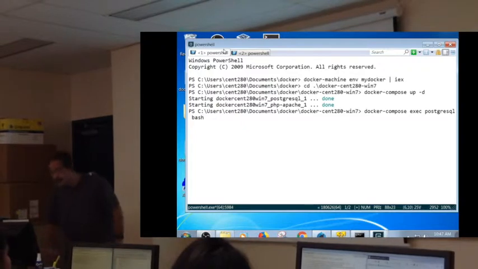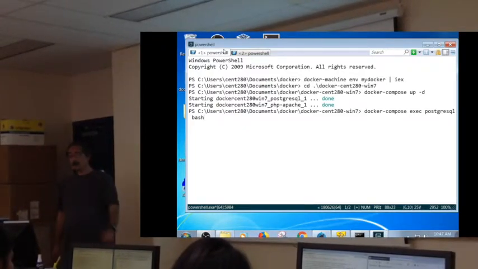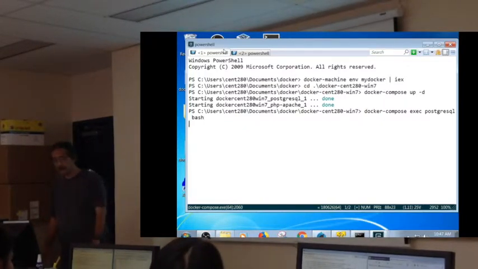To go into the PostgreSQL container and execute bash, that's the command. Hopefully by now that's something you folks have pretty much memorized.